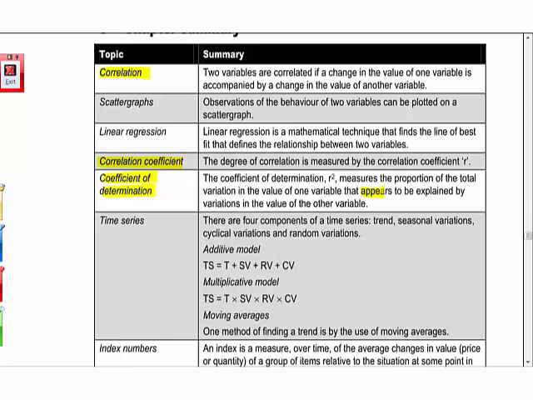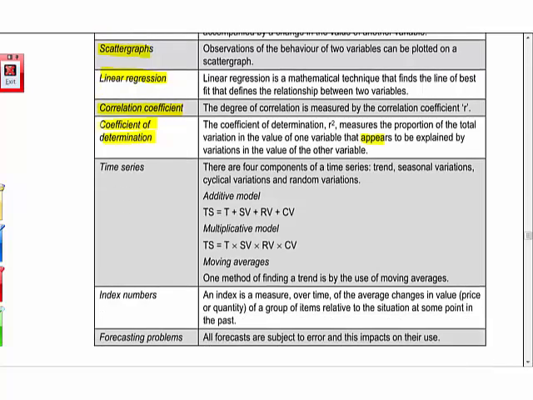So over time then, the ownership of TVs has gone up and stocks of fish in the North Sea have gone down. They're said to be correlated, but I think we can see really that just because something's correlated, that doesn't mean there's a cause and effect relationship. The way then that we can plot that is onto a scatter graph to show it visually, or we can do the calculations for linear regressions. Remember, we calculate a, the intercept of the y-axis, and b, the slope of the line.